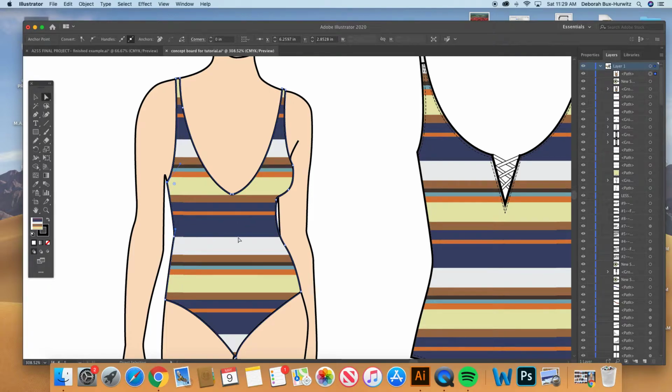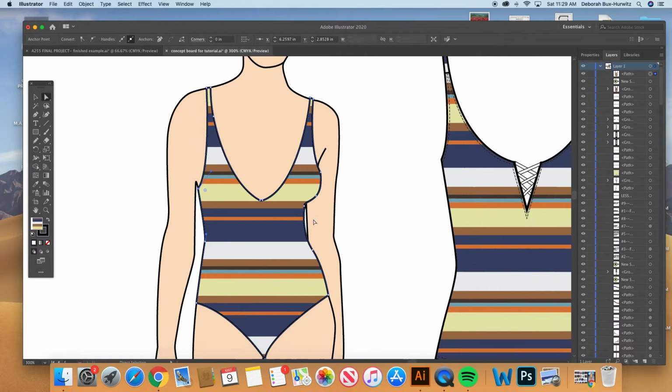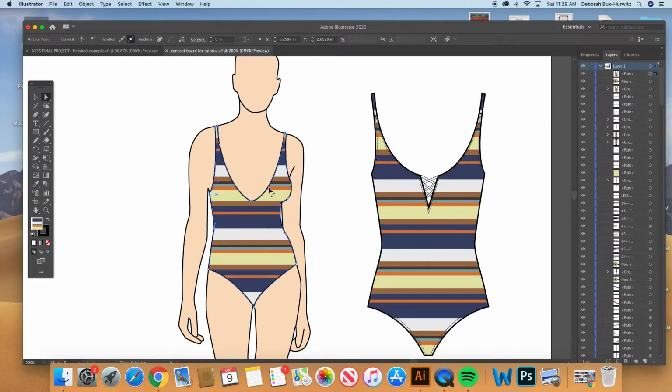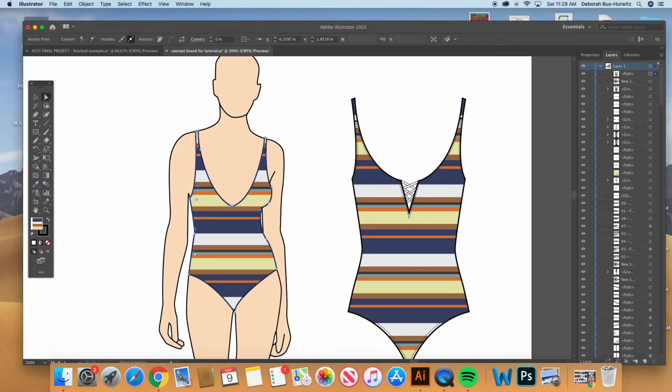If it's slim fitting like mine is, I literally followed and hugged the anatomy as I drew it. If it's a more casual style that's a little bit more baggy fitting, you're not going to hug the anatomy so much. You're going to draw it away from the figure and kind of draw it as more of a baggier look. So use the anatomy for reference for what the length should be.